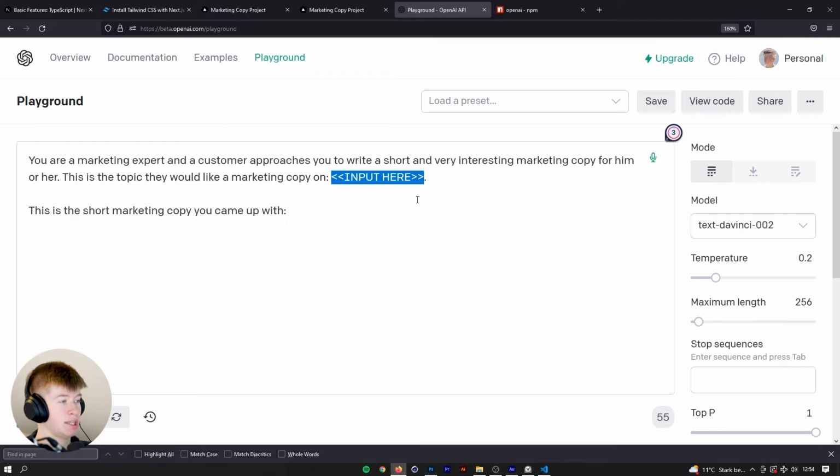Okay, so let's actually put the input right here, on the topic of, and let's put that in quotes so it's a bit more clear what the user wants. And let us see what the AI will come up with.